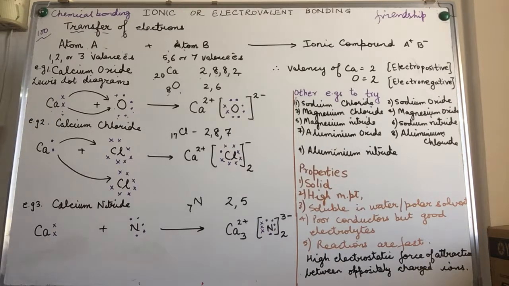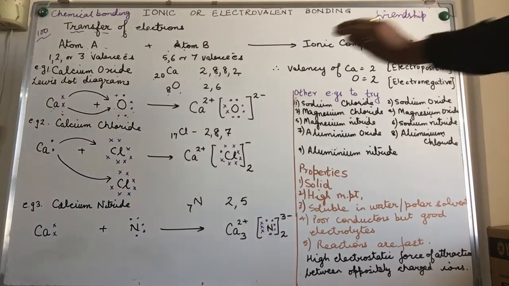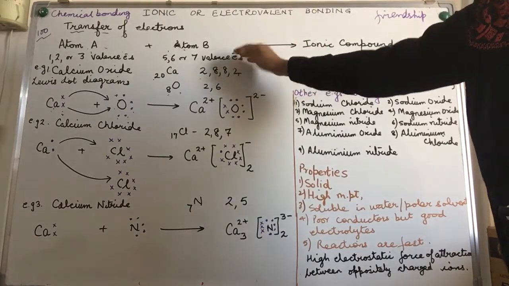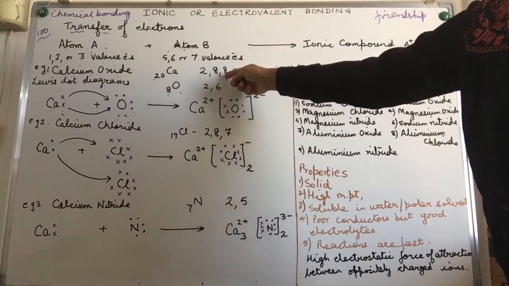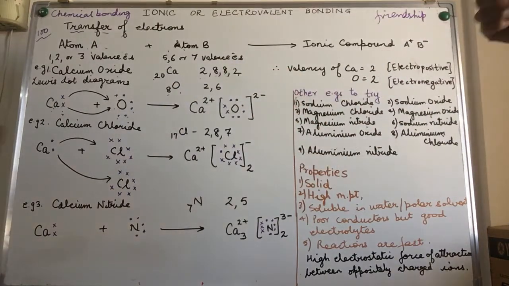It's absolutely fine. Now, calcium has 2 electrons here in the valence shell. If it loses these 2 electrons, it will now have 8 electrons in its valence shell because its third shell becomes the valence and it will get stabilized. It will be happy because it will have offloaded those 2 electrons which are extra with it. This is according to the octet rule which we had discussed in the earlier video.